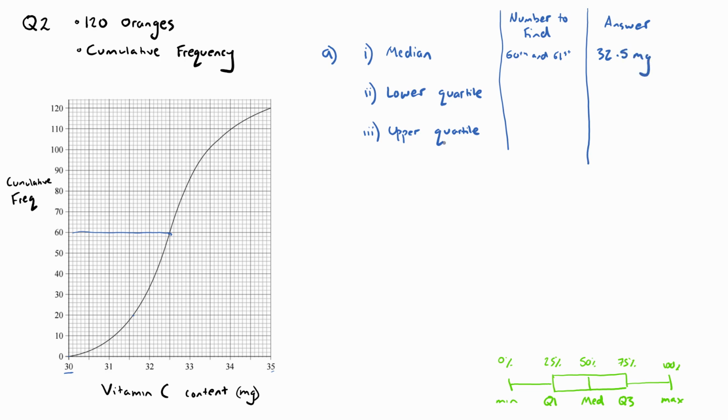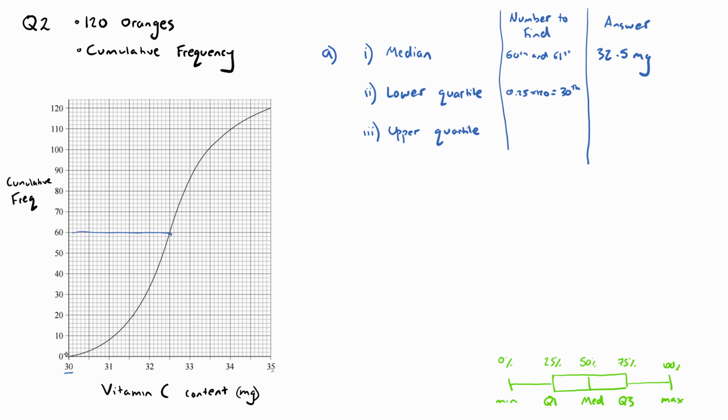Now, the lower quartile and upper quartile need to understand these 5 key points, which is closely correlated with what's called a box and whisker plot. And the lower quartile, otherwise known as Q1, sits at the 25th percent, or the first quarter for the numbers, and the upper quartile sits at the 75th percent. So what does that mean? Lower quartile, well, 0.25, so 25% times 120 is equal to the 30th number.